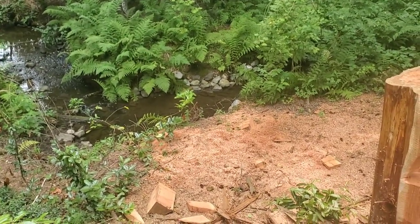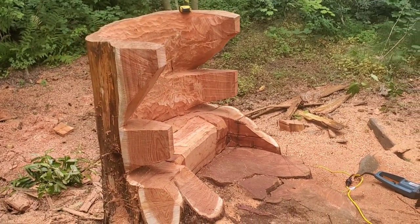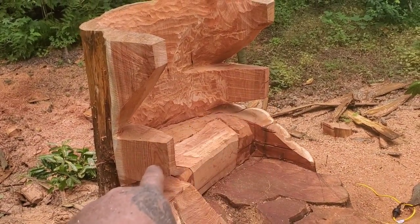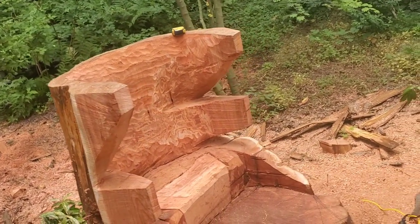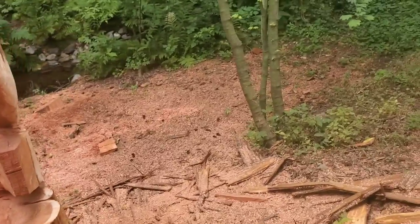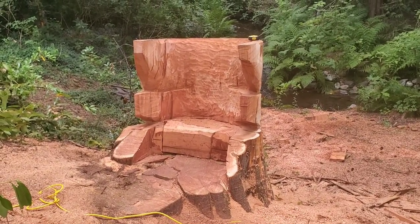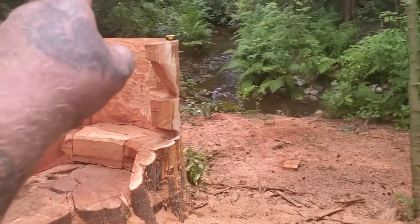Okay, so I've been carving like a mother sucker. Okay, so those are going to be the eagle heads. I haven't figured out what I'm going to do here yet. So if you don't know what you're going to do, just leave it till next time you come. I'll take a picture home. I'll study it and figure out what I'm going to do on the tops.